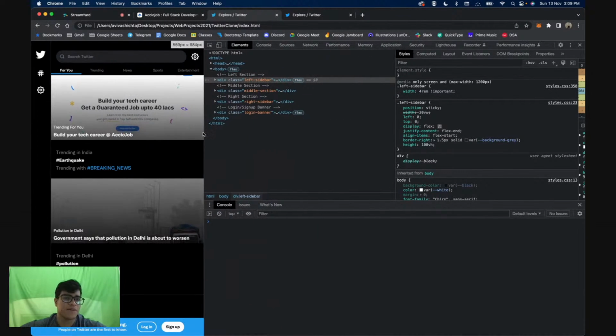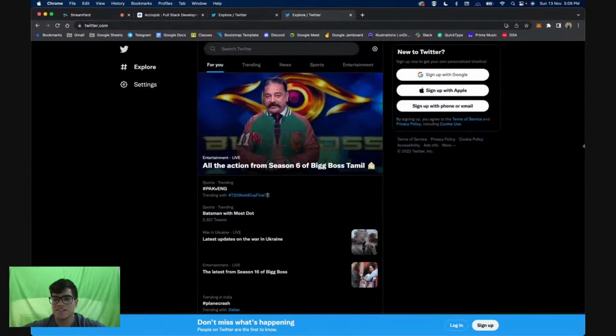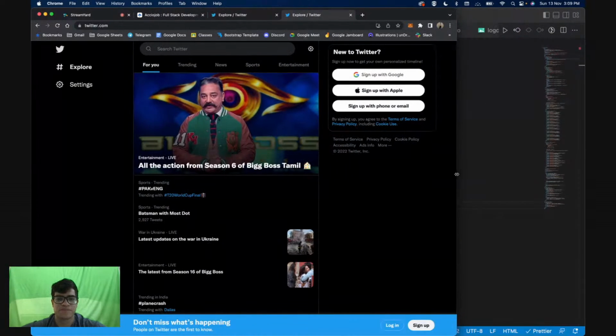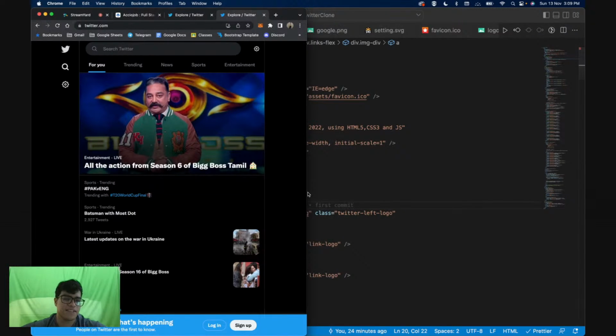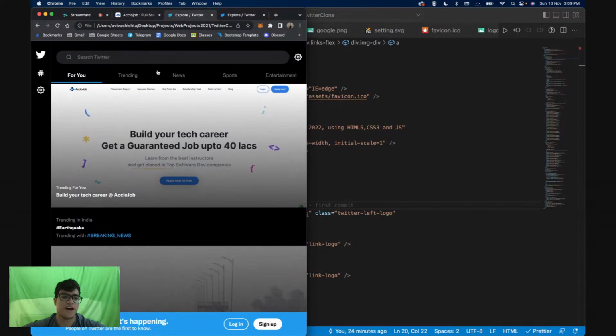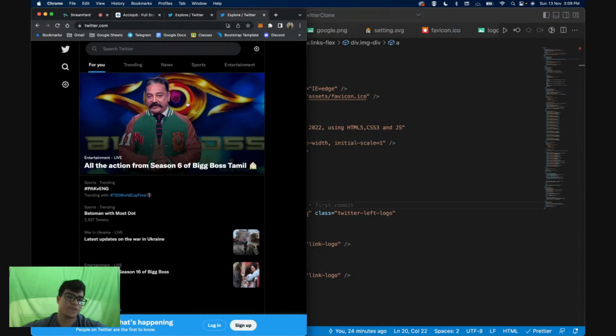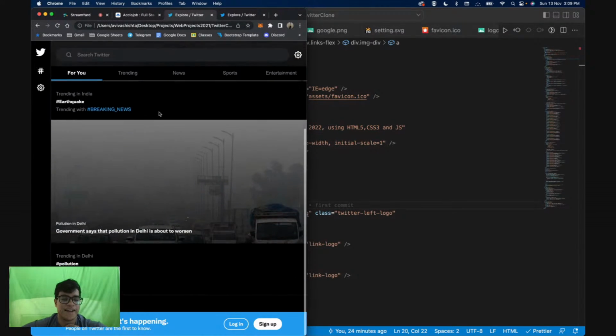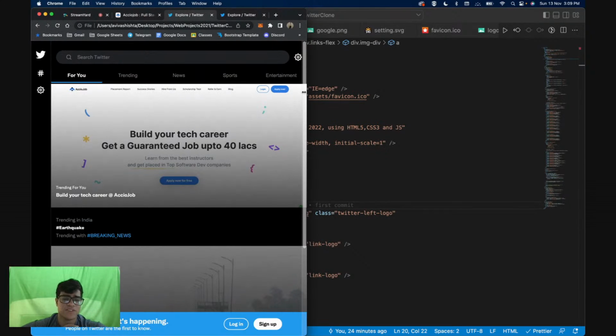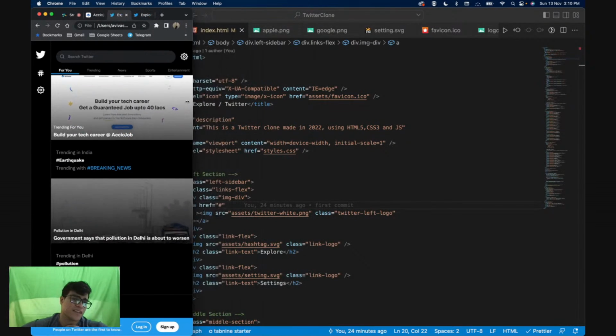It is actually more responsive than Twitter itself. By the way, Twitter did not actually take this much pain into making it fully responsive, right? It somewhere breaks. So I've made sure that this component is full width in this view. Our sidebar does not need to take this much space since it's just icons, right? So this is how our website looks in this particular view, and this is how Twitter looks. I believe this is much better since the sidebar is just taking the specific amount of space that it should, and everything else is full width. So we're utilizing the entire screen at all times, right?